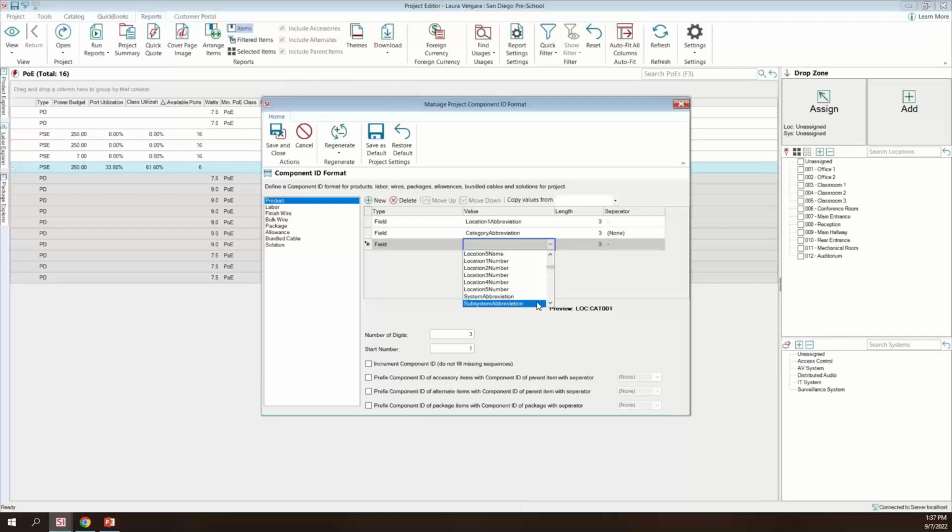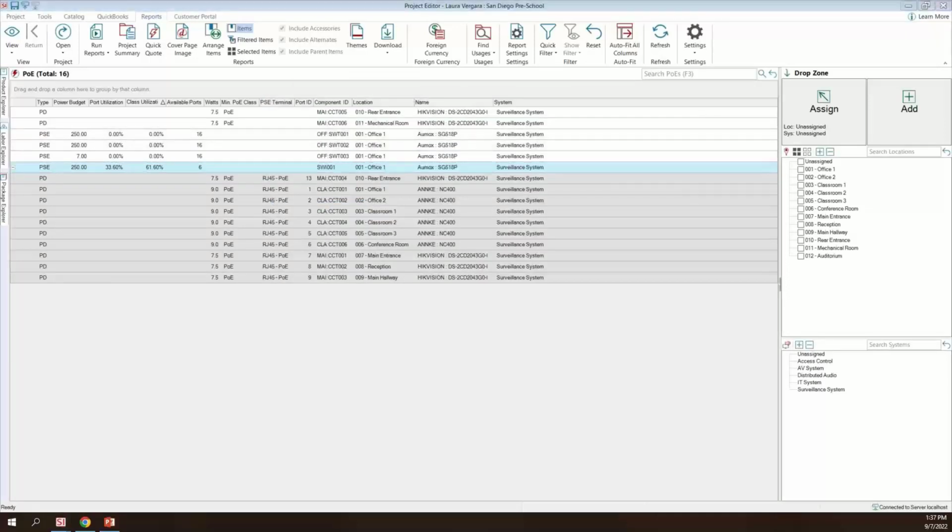We also reviewed this list, and this was actually brought up by one of our users who said we're missing custom fields out here, because over the years we've added custom fields to projects and products, quite a few, mind you, and we never really updated this field. And we also limited you on which type of fields you could choose from here for custom fields. So now we've added every available field that makes sense for custom fields. You can see it starts there and just goes down, and then there's your project fields. So even the list ones are there. So we just got even more flexible on component ID format.